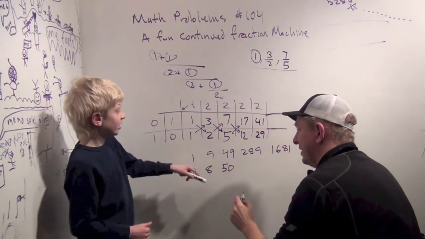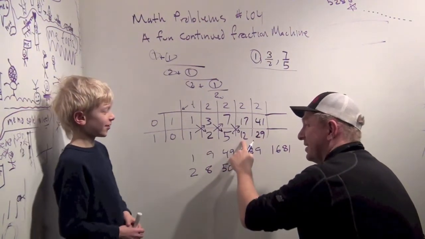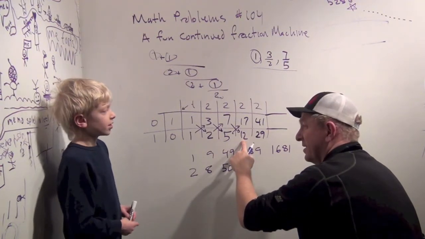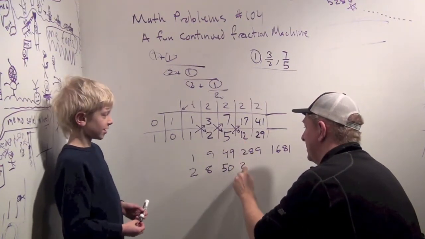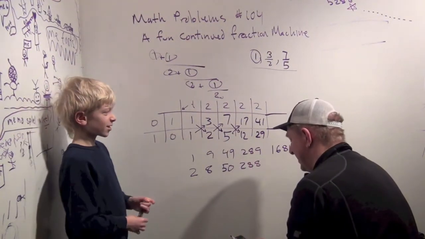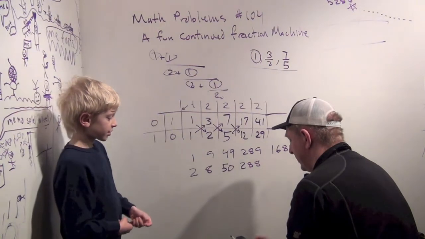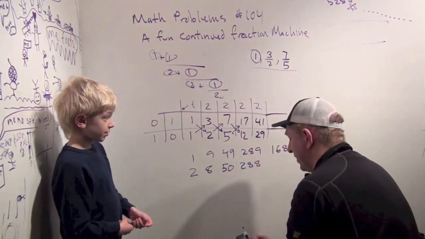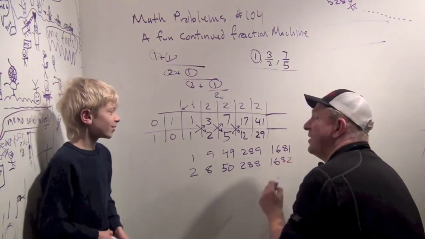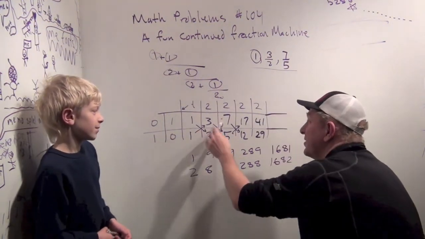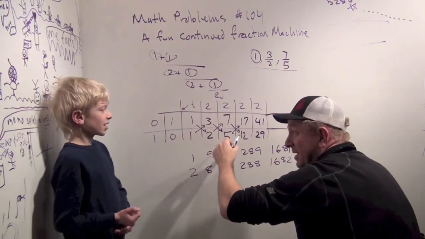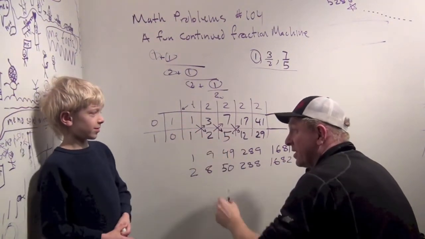Hey, they all differ by 1 when you do that too. 12 squared is 144, times 2 is 288. The bottoms are always smaller by 1. And 29 times 29 is 841, multiplied by 2 is 1682. Wow. So these numbers aren't just cool things to write down in our machine. They have really interesting properties.